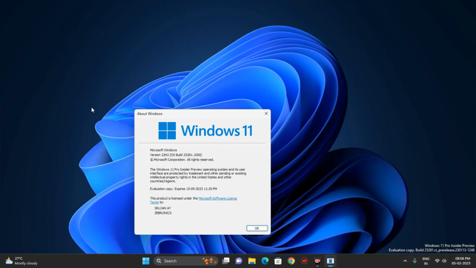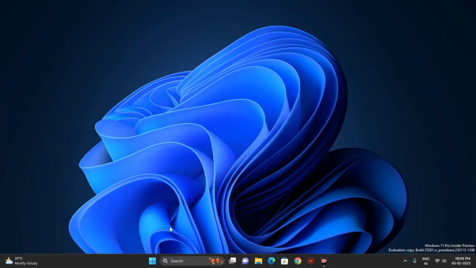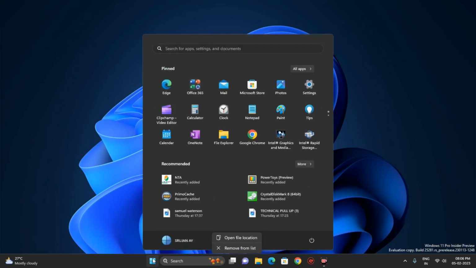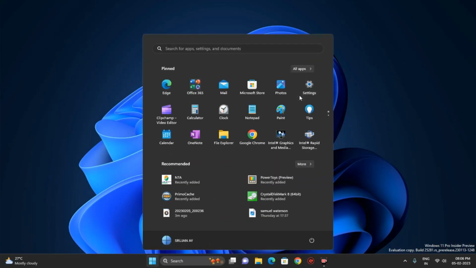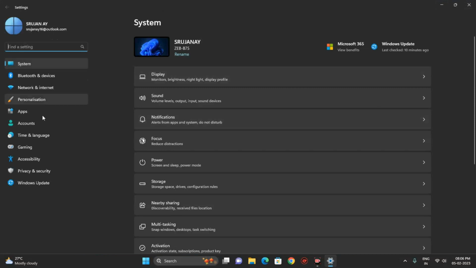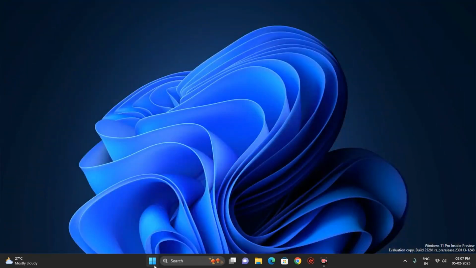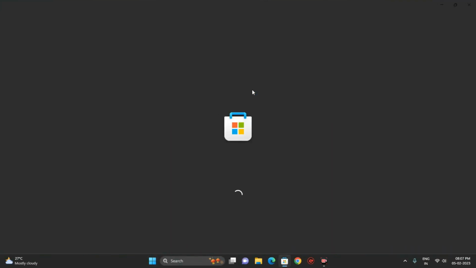Now Microsoft is providing some new features in the Insider Preview. As you can see, this is the Insider Preview. Microsoft is providing a new search bar and some changes in the Settings app also, and the new system apps infrastructure. And now Microsoft is providing the Amazon App Store facility. If I go into the Microsoft Store, Microsoft is now providing the new Insider Preview Amazon App Store.